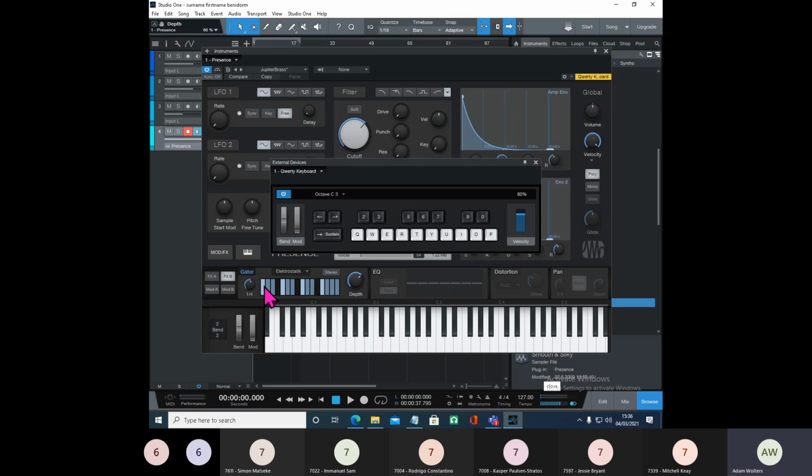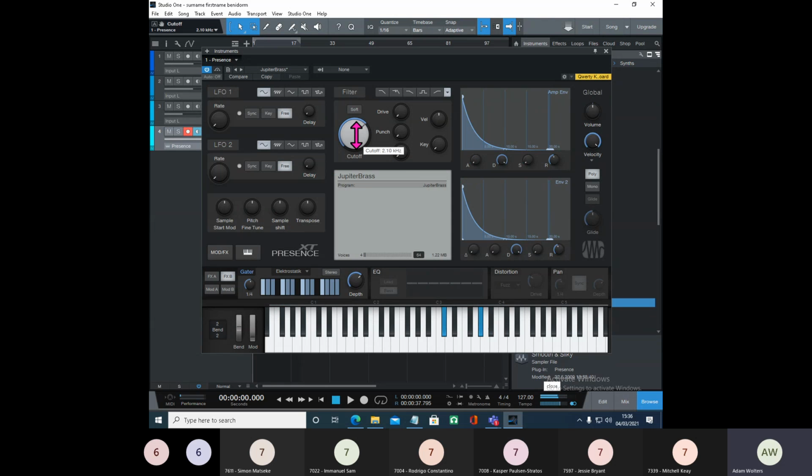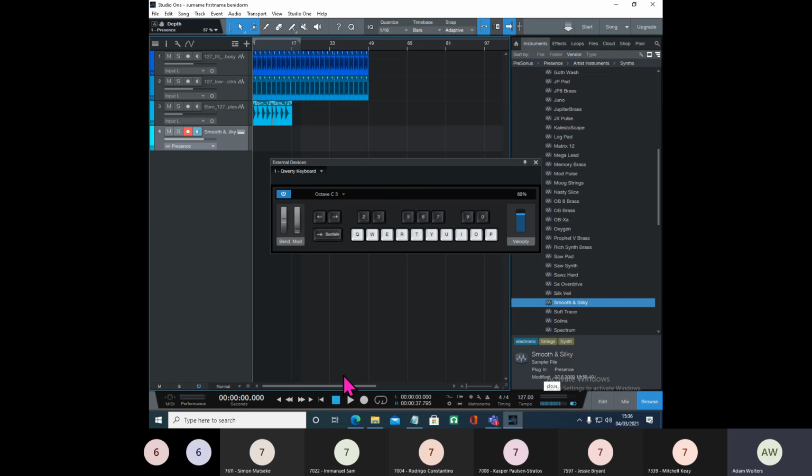So I'm also going to launch the on-screen keyboard because I haven't got a keyboard on this machine. Let's try something like that. Gives us a bit of rhythm with it. Let's see how that sits next to our beat.